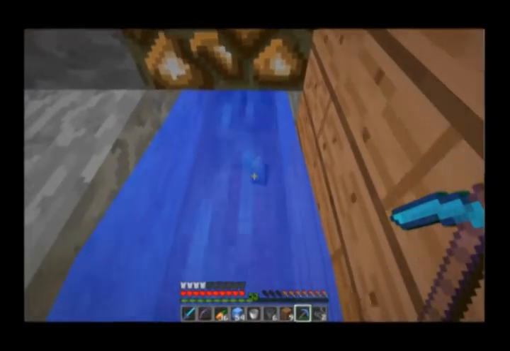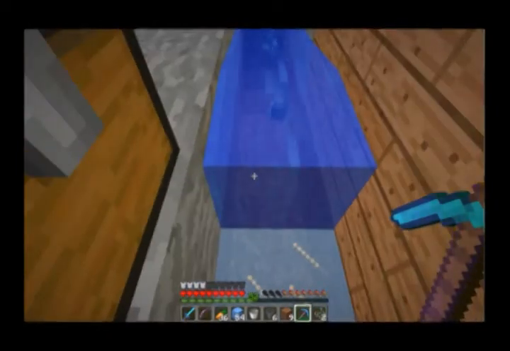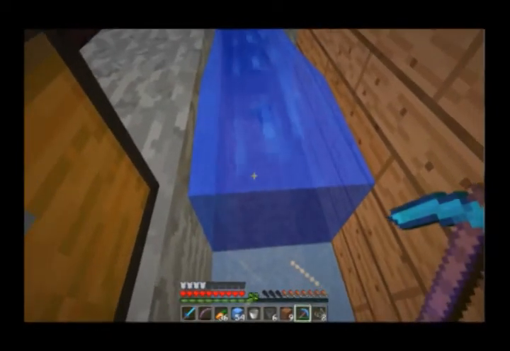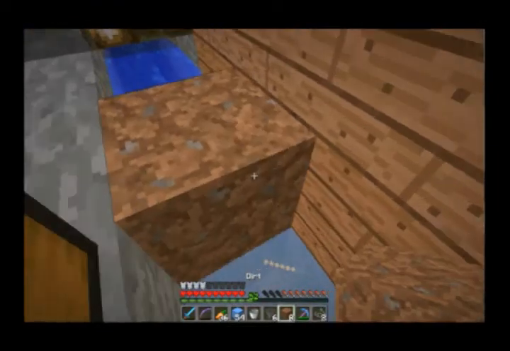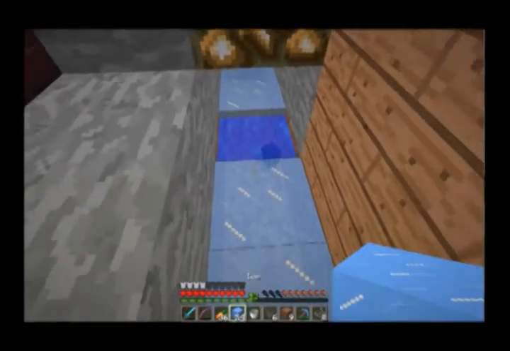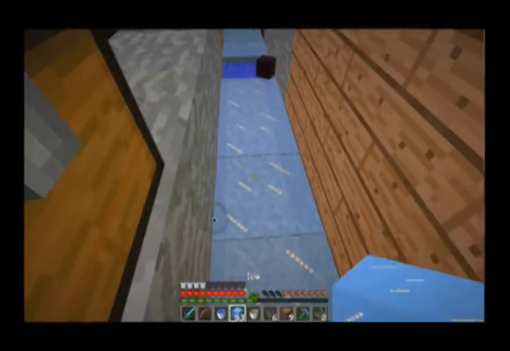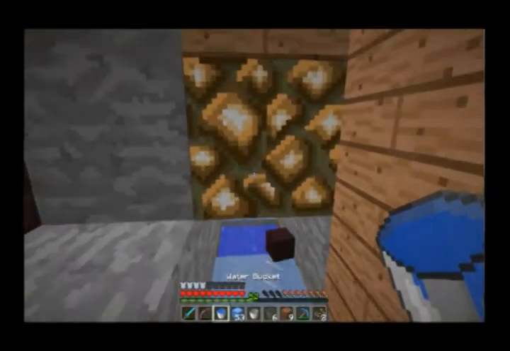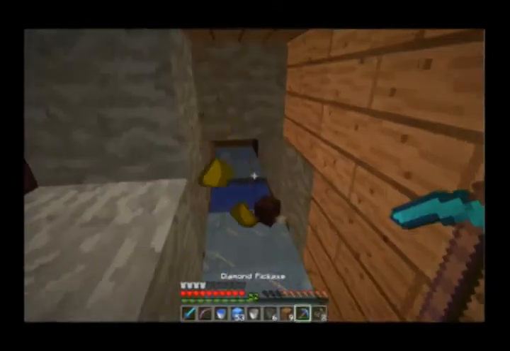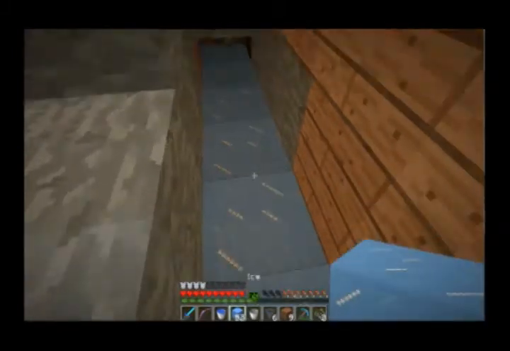Why are the items getting stuck? Aha! That's why. So we lost a block of ice. Oh man, it's melting. It's melting faster than I can deal with it. So let's go ahead and take this out. Keep our light level low. We'll go ahead and do that. Oh no, I don't have it set.